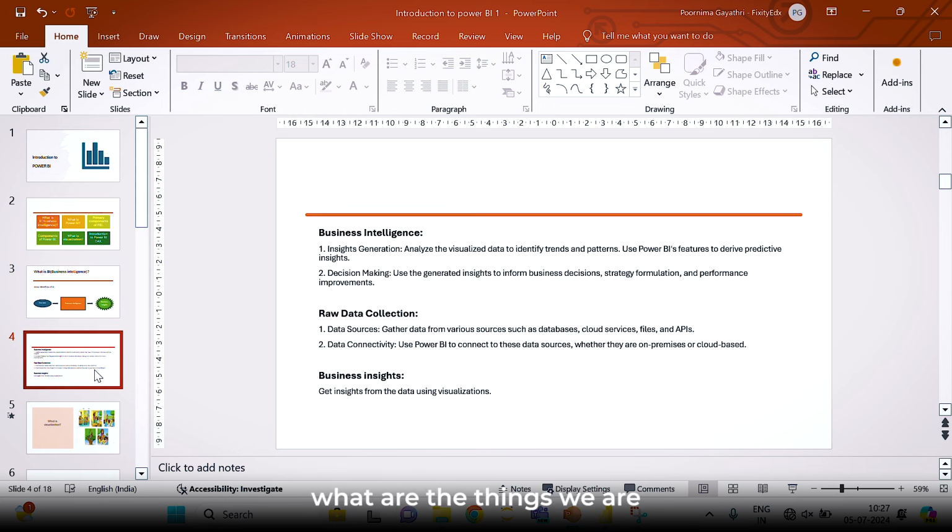Now we are going to go through the things we have covered in the basic workflow. The first thing is business intelligence. Now, what is business intelligence? Here you can see that it is nothing but analyzing the data or visualizing the data and finding the trends and patterns. This is what business intelligence means, right? And after that, we do decision making based on the data, or based on the patterns we get from business intelligence.